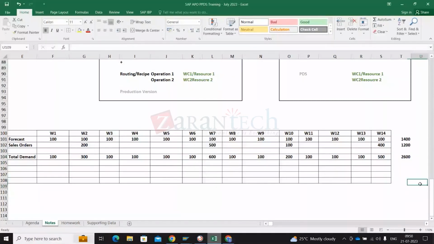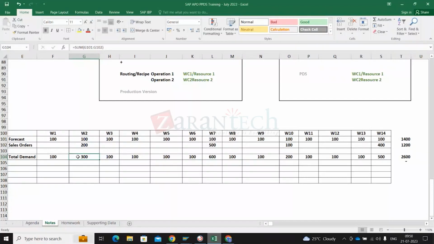You originally thought that you will get 1400 demand. In reality, you got 1200 demand. But if you added both of them, you planned for 2600 demand. So this is not possible, right? Especially for this 200. You have been planning for week 2 that you're going to produce 100, but in reality, you got a sales order of 200, and you're saying, okay boss, now give me 300 quantity. That's impossible to happen, correct? How can you triple the production so suddenly?